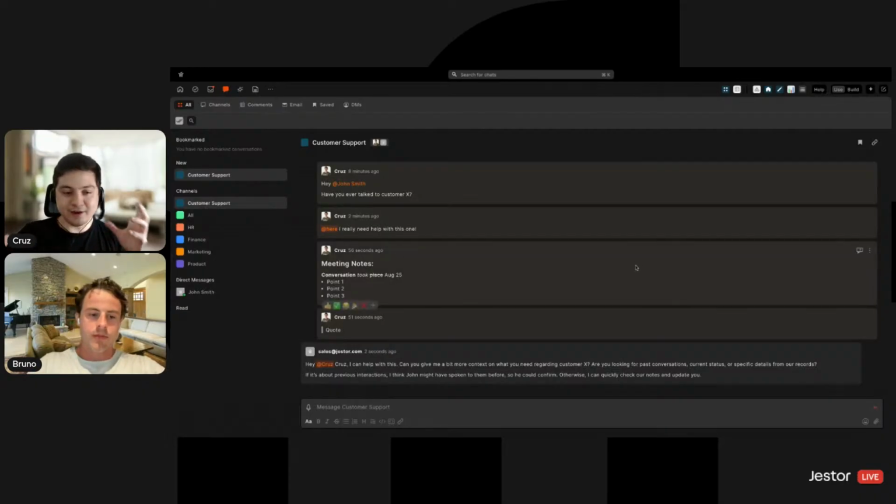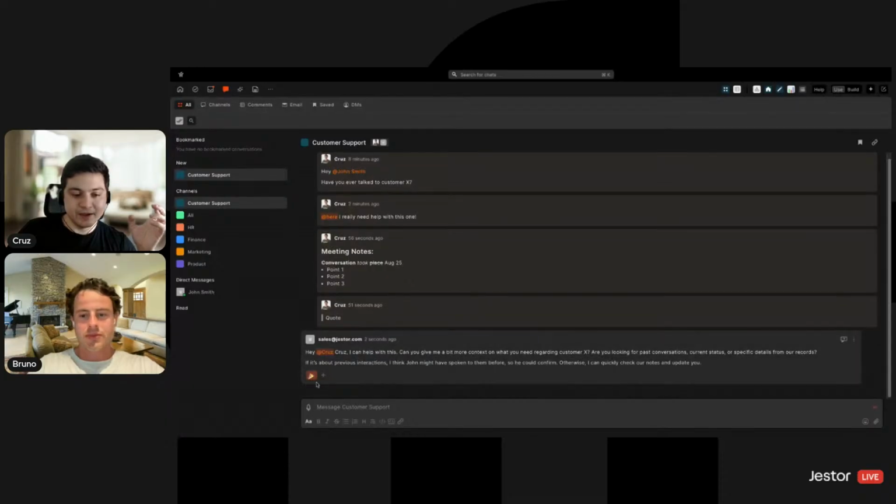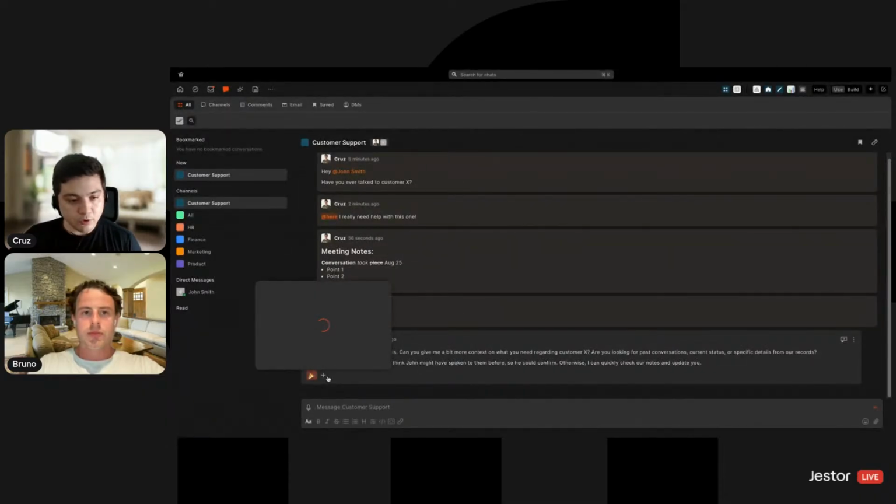Cool. So now that I have a reply, I can hover my cursor over the message here, and I can react to it. For example, I'm very happy that someone has finally replied to my messages. So I can just click here, and I'm going to send this reaction. This is very useful. You can even have votes on a specific message. You can use this kind of like a poll, but I don't have to explain what reactions are. I think most of you are familiar with it. Okay, cool.